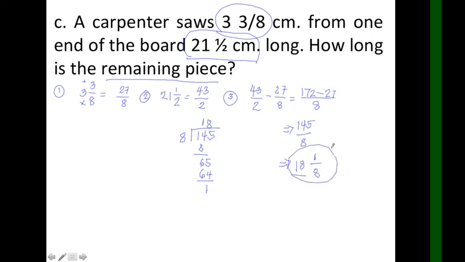So, dalawang process yung pinakita ko ha, kung paano siya maging mixed number. So it's up to you now, kung gusto nyong gayahin itong long division na to, or yung sinasabi ko na tingnan nyo kung ilang 8 meron sa 145, and then i-minus nyo, yun na yung magiging numerator niya, and then ikakopy mo lang si 8. Okay? So marami namang ways to do that. For as long as we arrive at the same answer, there's no problem.